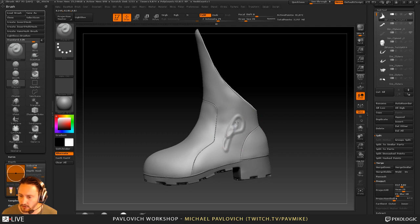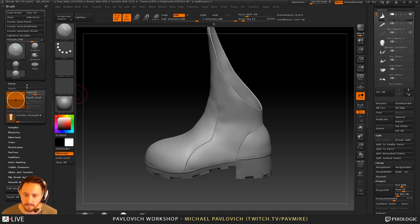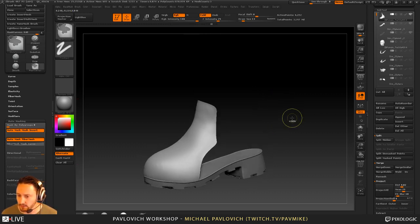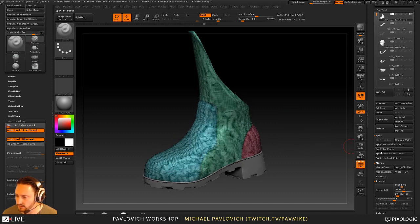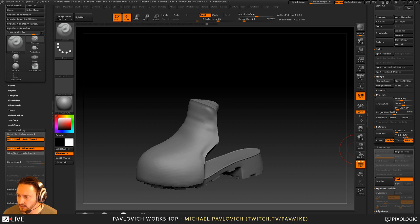If you are going to be sculpting through a very thin mesh, obviously you're going to want to turn on backface masking in your brush auto masking here. Yeah, turn on backface masking. So yeah, before we do that, let's go ahead and undo back. Another thing you can do is extract. So now that we've got these things here, if you go over here to extract, you can mask something and hit extract and that'll extract a piece off, or you can do it by visibility, so you can isolate this one and extract. Of course, you're going to want to change your thickness and your smoothness and all that stuff.